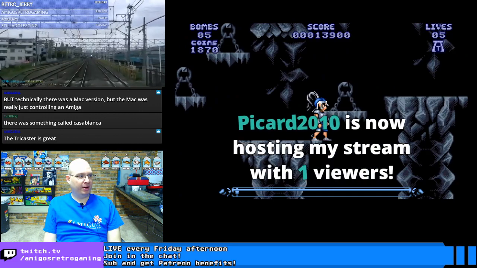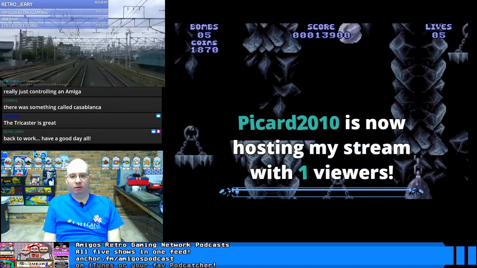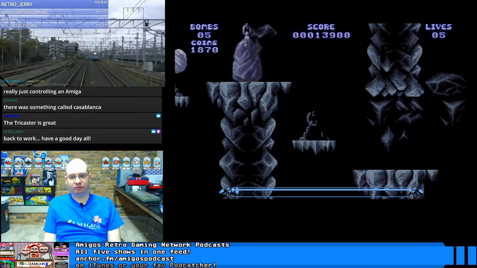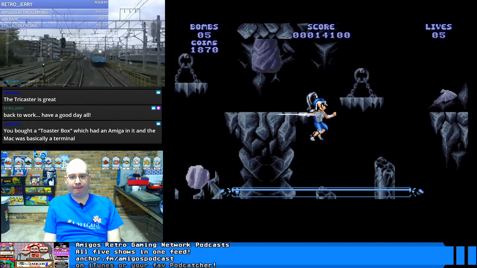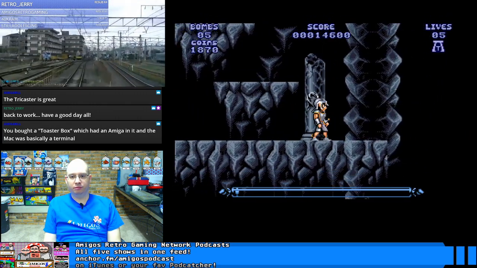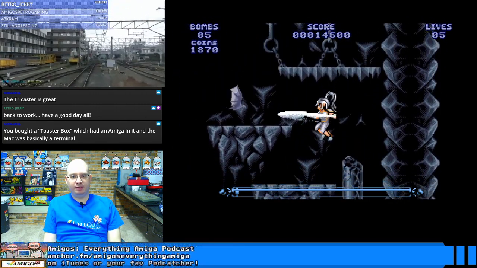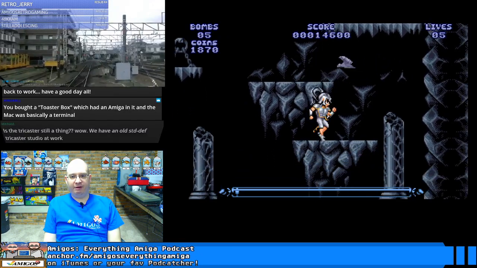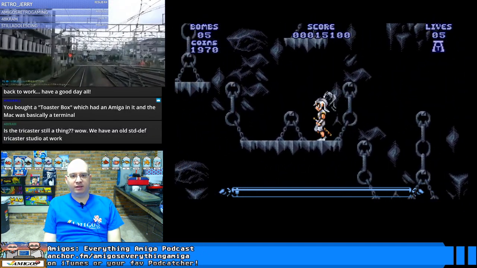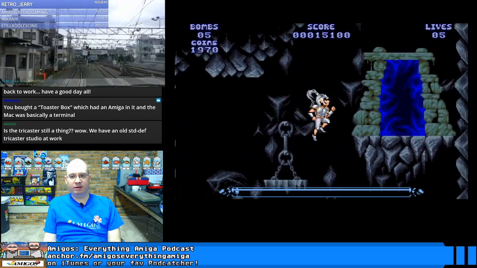Thanks for the host, Picard. Oh, jeez. Oh, man. You know, there are supposed to be special weapons in this game, but I've not found any yet. I've picked up a lot of stuff. Got lots of coins. I don't know if there's going to be a shop later on where I can buy some things. Here's the end of the level.